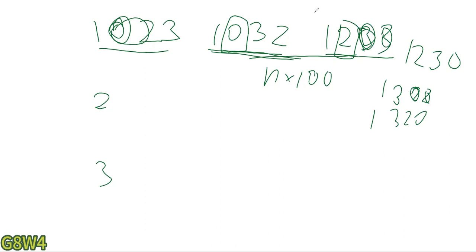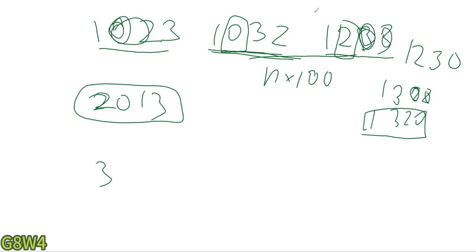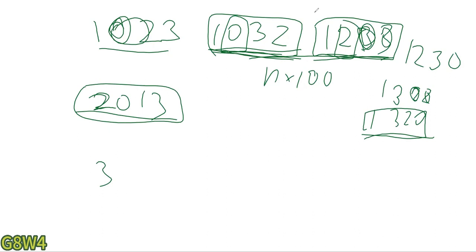So the first 2 is going to be 2013. The difference from 1320 to 2013 is a large jump compared to 1032 to 1203. Although they're still in the order of hundreds, there's still quite a big difference. This is almost 200 of a difference, but this is like 700. If we're going to go by the order of hundreds, it could be like 20 something something, jumps to 21 something something, jumps to 23 something something, which means that the maximum difference is going to be around 200 if we keep the same thousands.